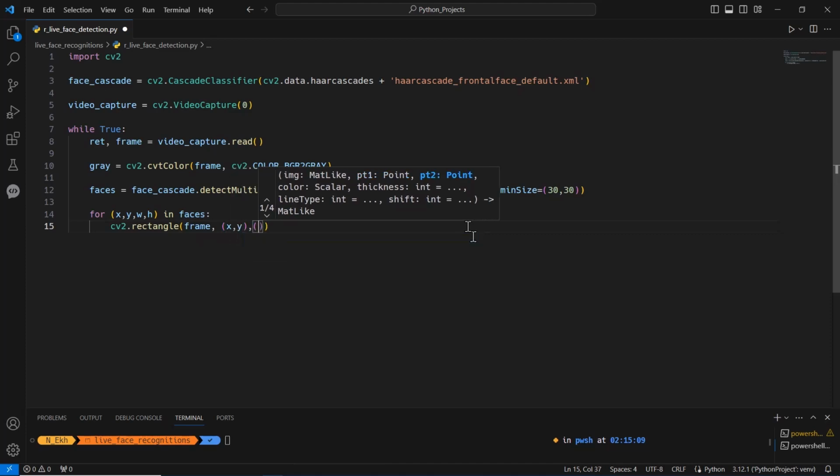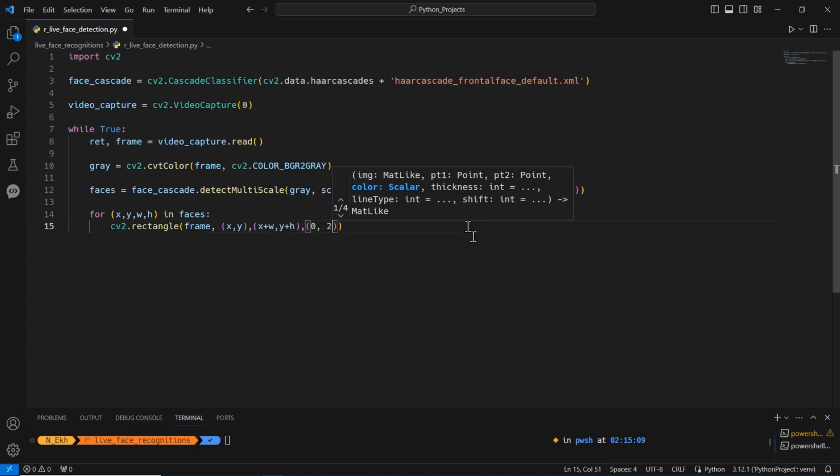And here let's have x plus w and then y plus h. After that we need to have 0, 255, 0. So right in here you can add 2 right now.